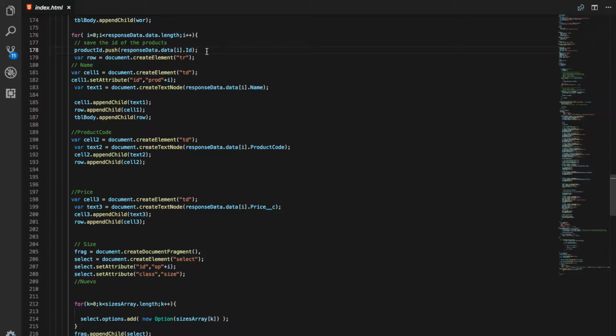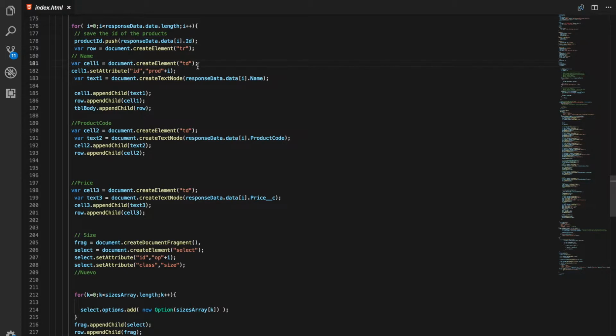Now inside this I'm going to create the elements of each row. First of all, I create this tag.